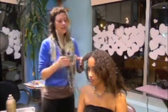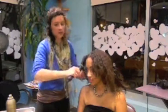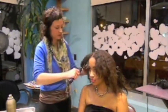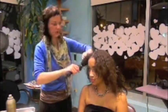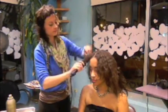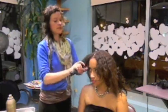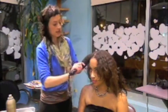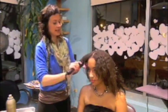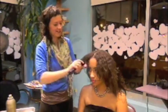Take the curling iron, making sure the hair is nice and smooth, holding the retention down, because again we don't want too much volume at the root, making sure the hair is nice and smooth, no twisting. You want to hold the curling iron on the hair till it's heated up. You'll know it's heated up when you can feel it on the outside, but make sure you take your hand off the curling iron after you feel the heat.